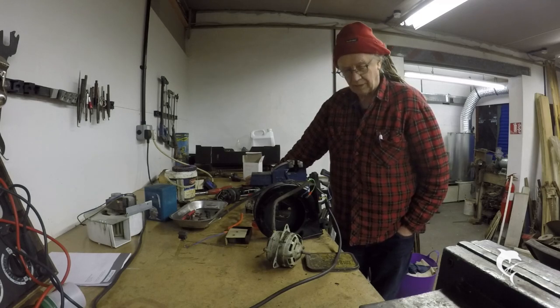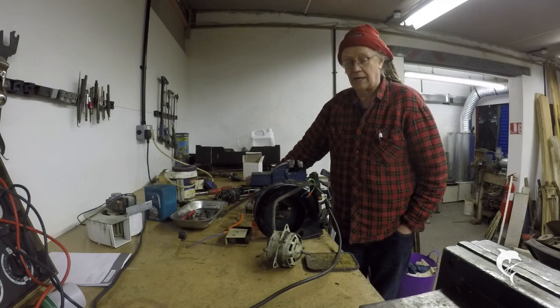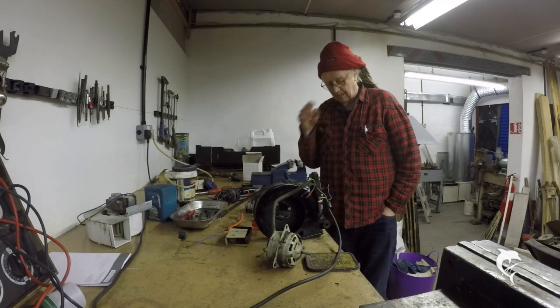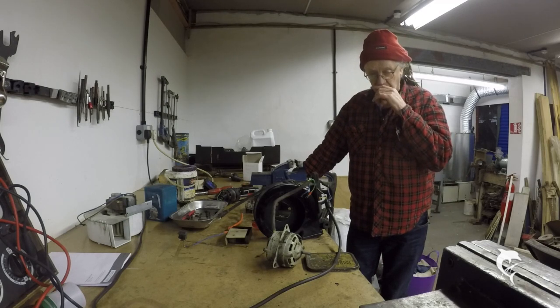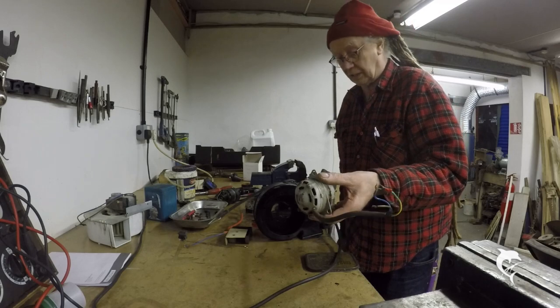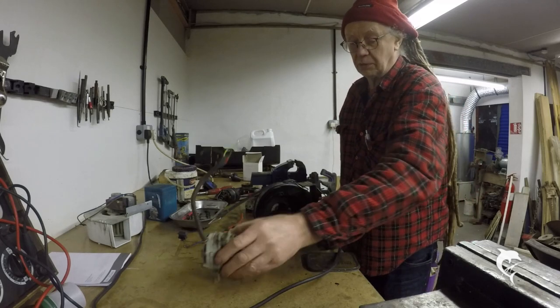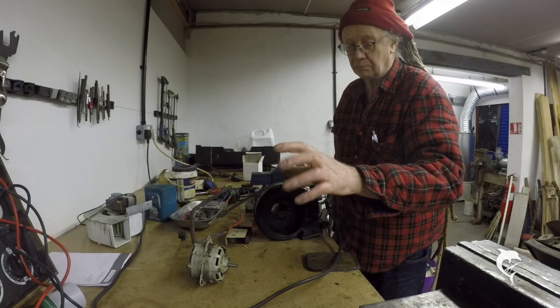We had a forge flue fan failure — the fan I fitted to the forge flue improved the situation but didn't cure the smokiness of the forge. Then on Friday, I noticed as I was shutting down that the flue fan on the main flue wasn't operating either. This motor has quit — it's very old, late 50s, early 60s. I think it's either become magnetised or it's got shorted windings, because sometimes it starts, sometimes it doesn't, sometimes it runs slowly and sometimes it just stands and buzzes.